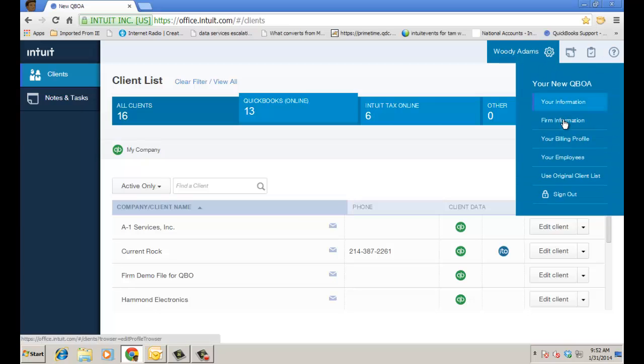So here's my information, the firm information, the billing profile. Again, this has to do with that wholesale pricing program that gives 30% off of the QBO subscription, but for the life of the subscription, not just for the first year. Of course, this is where the firm is paying for it and putting in their own credit card, and you charge your client how you do. I'll be going over that in a related video, a knowledge base article. And then, of course, we'll also be talking about inviting your staff because you can have multiple users.